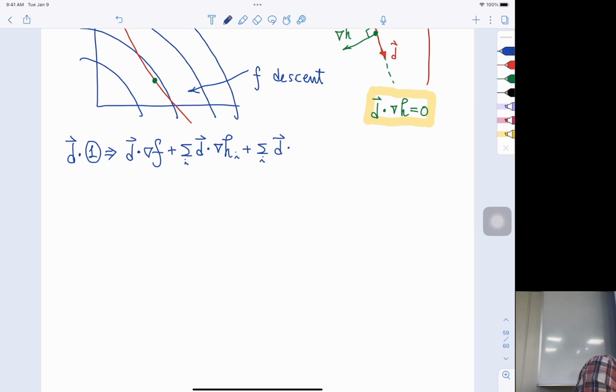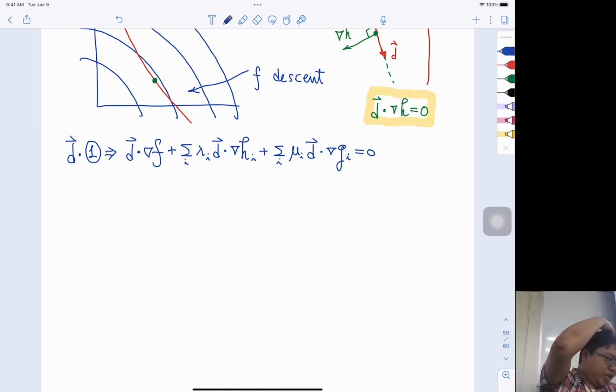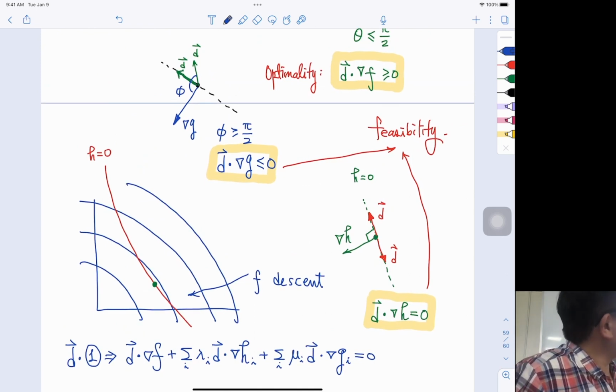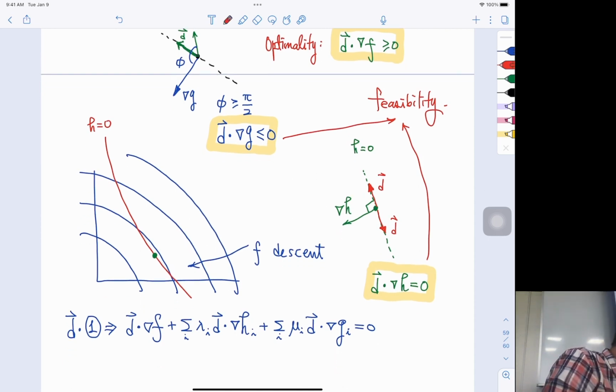So d, oh, I forgot my multiplier, sorry. The multiplier is important. Lambda i here, and the mu i. Okay? So this is pre-multiplying with the d perturbation. And we know that near the solution, we should have those three conditions highlighted by the yellow box. So if we are near the solution, this should be positive, and this should be negative, and this should be 0. Okay?